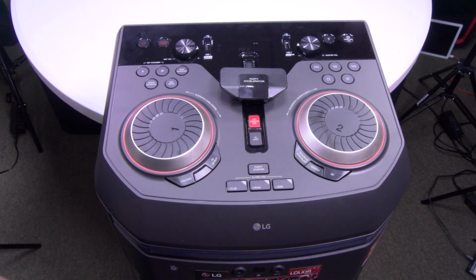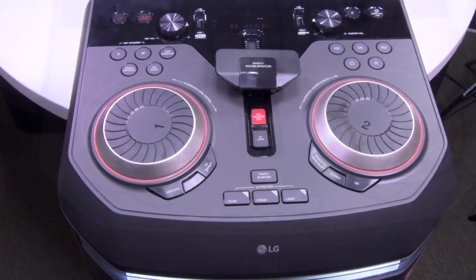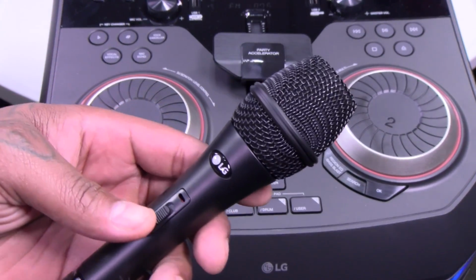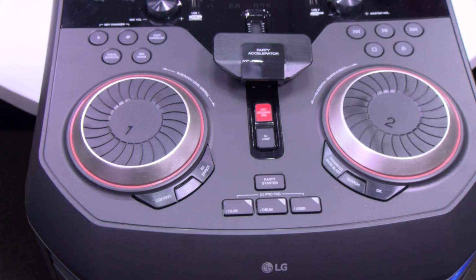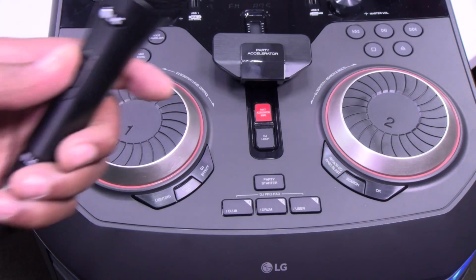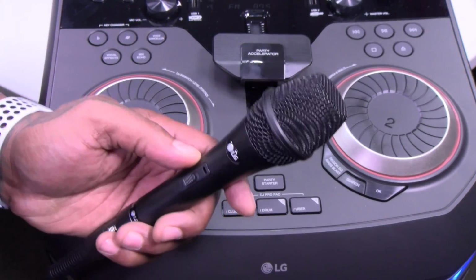All right, let me grab a mic real quick and we'll play with the microphone. All right, so here's the mic. Let's turn it on and check the reverb. Testing. 1, 2, 3. DJ Crazy back in the building. I'm about to have way too much fun with this.